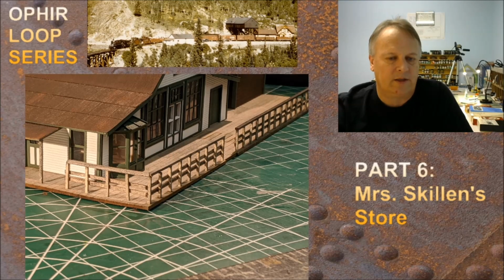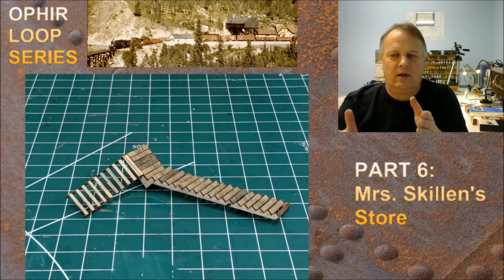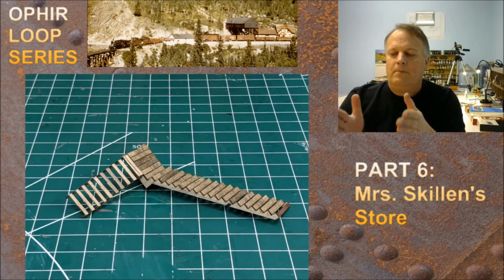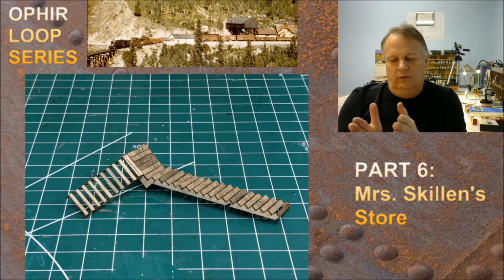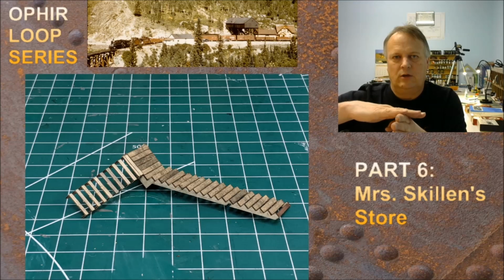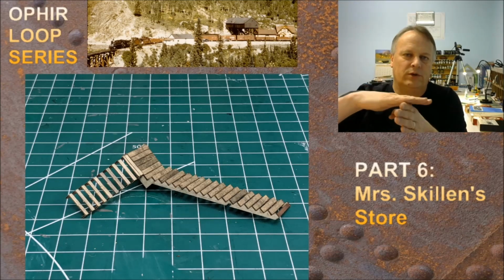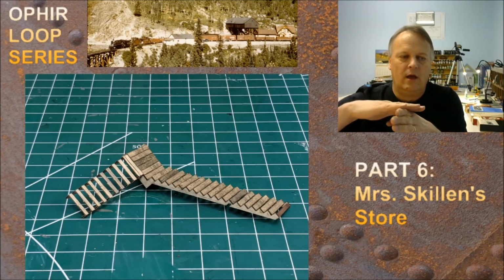And then the stairs is the other piece. Now the stairs is probably the most time-consuming piece that I did. They give you a template, and the stair stringers, the pieces that go vertical, when they sit in the template in the jig, they sit closer and the treads that have adhesive on the back actually sit on top of it. Now on the actual structure, there is no overhang of the treads. So what I did was I actually took it out of the jig, and it was a lot of really tentative holding, and I glued the tread at the very edge.